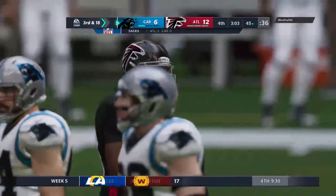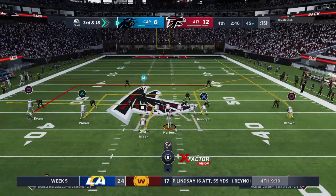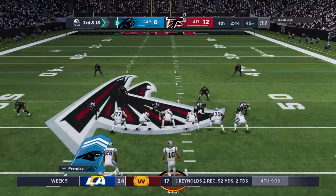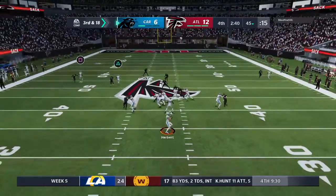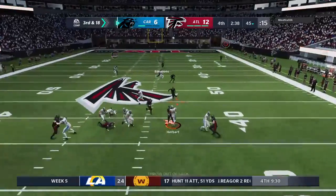And you hate to say it with a rookie quarterback. He's done some good things, but overall, looked a little bit overwhelmed back there, hasn't he? He certainly has. But in his defense, he hadn't had a lot of time to throw the football. You like the way I said that? In his defense. I got it. You see what I did there?